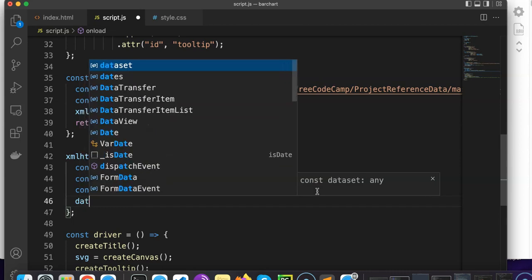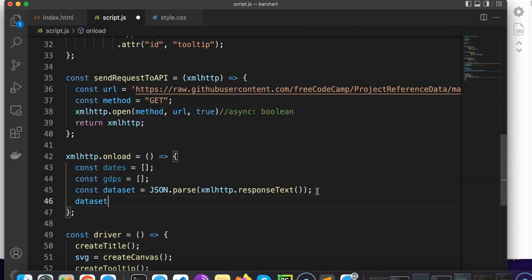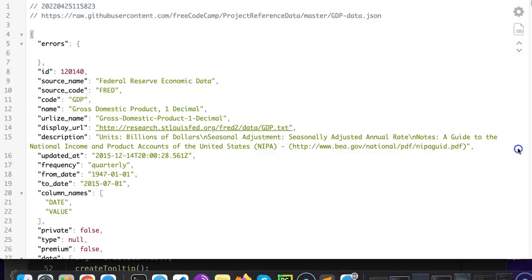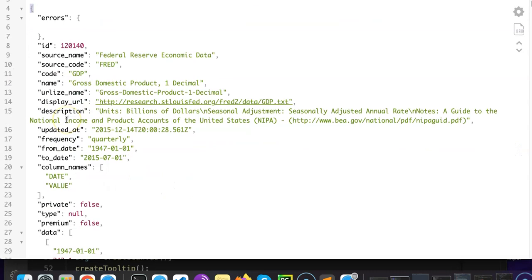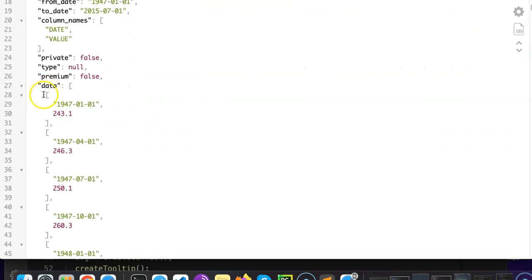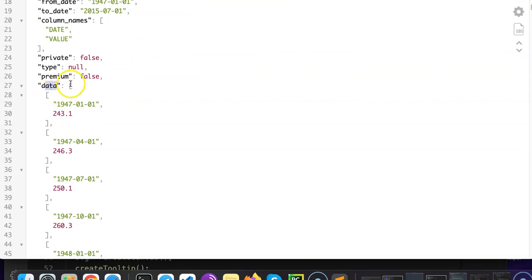Now what we can do is iterate over the data inside this dataset. This is the whole object, and inside this dataset we have this object data. We need to access this data, and this data is an array, so we need to iterate over this array in order to get the years and the GDPs.